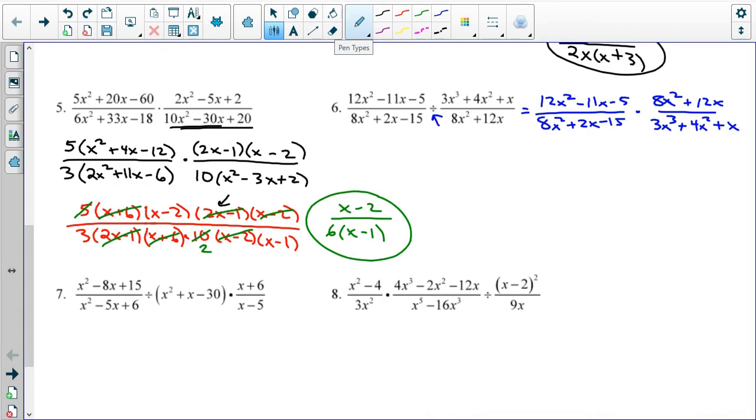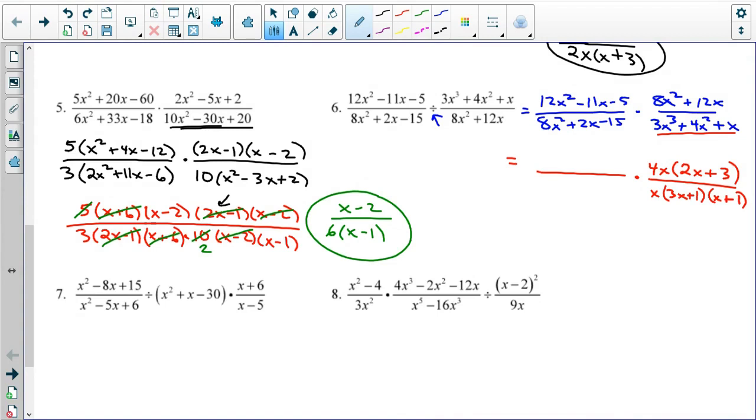So now what I'm going to do is take each of these and start to factor them. Rule number 1 is factor. Rule number 2 is cancel. It's probably easiest to factor the things on the right. So if I'm looking, I have 4x is the greatest common factor, and then I have 2x plus 3. That will probably help me with factoring some other stuff later. Then I have an x that can factor out of this. So then I have 3x squared plus 4x plus 1. So I'll have a 3x and an x, and then plus 1 and plus 1.